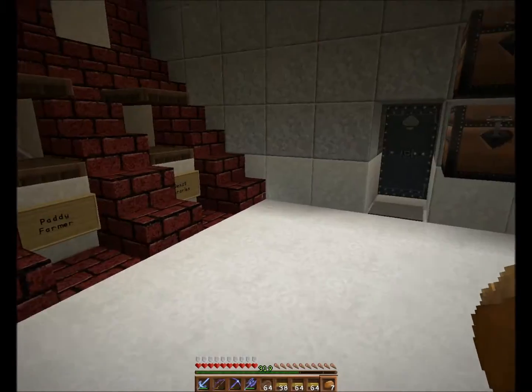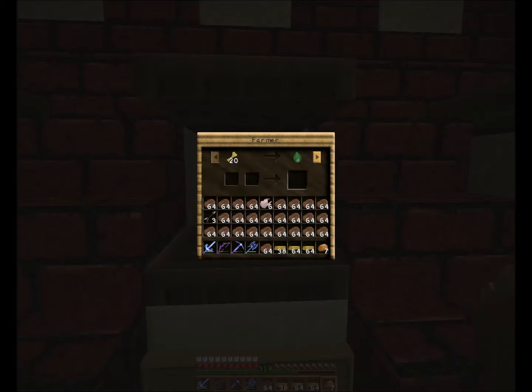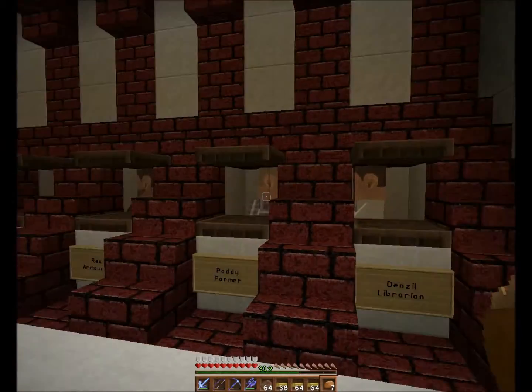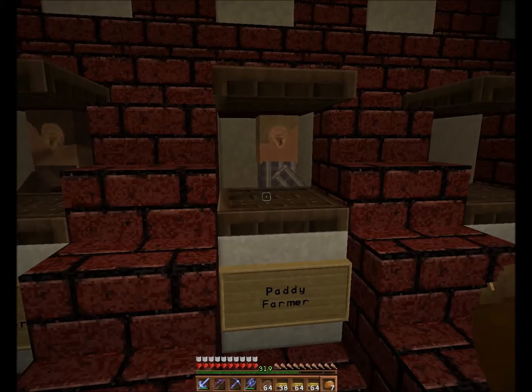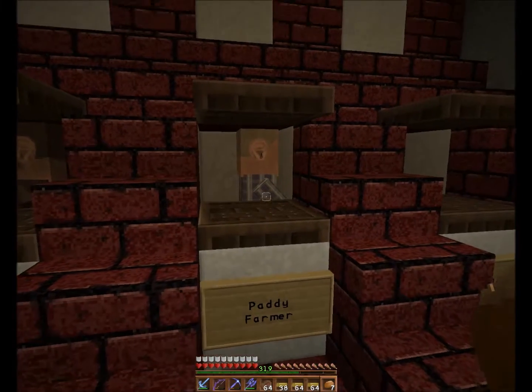I quite like the farmer though, for the simple reason that most of his trades, the potatoes, the wheat, and the carrots, and pumpkins, and I think he trades melons as well. Melons. It's all stuff I can either farm on my micro farm or one of my other farms. So basically, I can get an infinite amount of carrots, potatoes, wheat, whatever, and all it's going to cost me is bone meal.